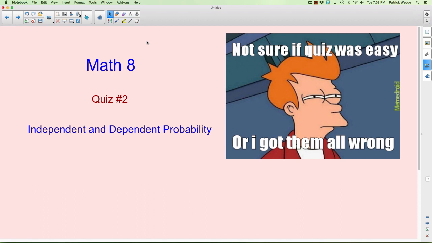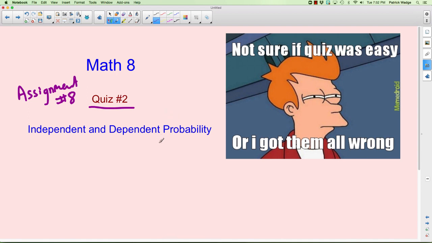It's time for assignment number 8. I didn't write that down anywhere, but just so you know where we're at, this is assignment number 8, and assignment number 8 is a quiz. It's the second quiz that you've done since we've started this online thing. So, quiz number 2. What will it be on? It'll be on probability, since that's what we've been doing.